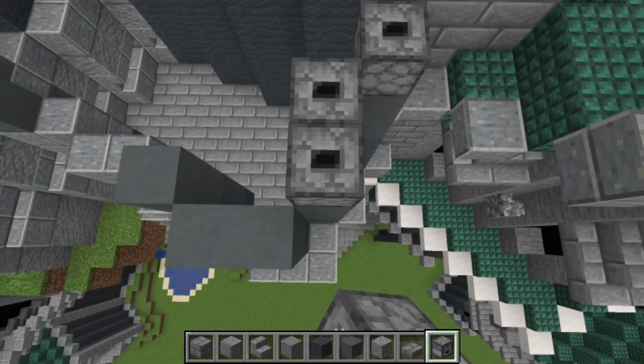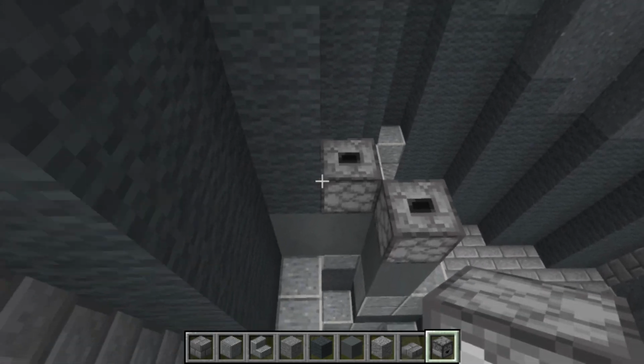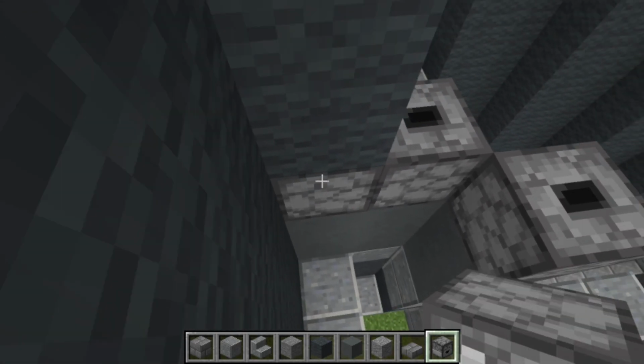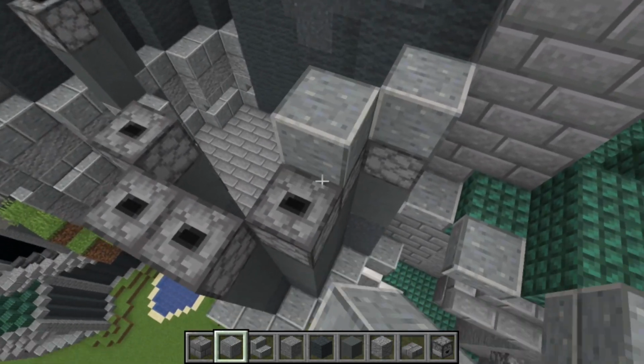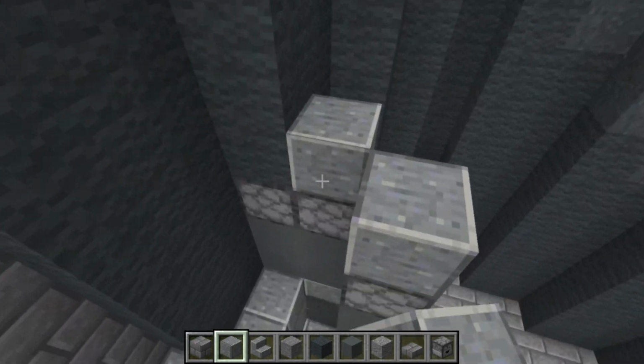Place a dropper facing upwards on top of each of those pieces of Cyan Terracotta that we've just placed, including that one there, so we're going to need to break that block of wool to do that. Then go back to some polished andesite and place polished andesite on top of each of the droppers, again including this one over here, so we're breaking another block of wool.